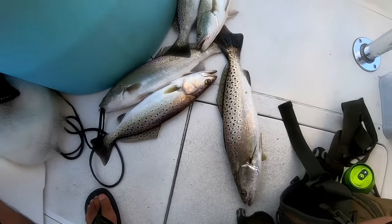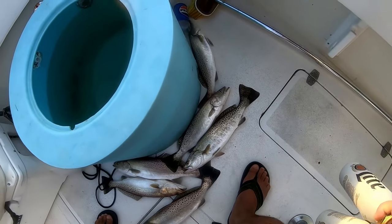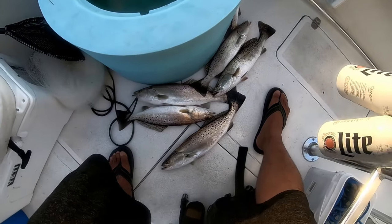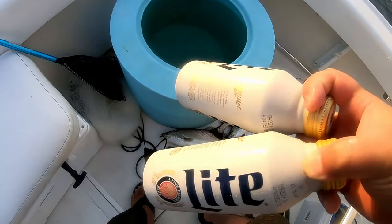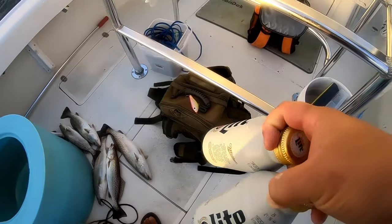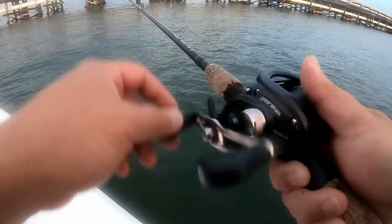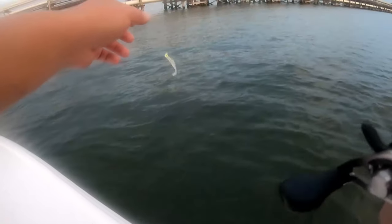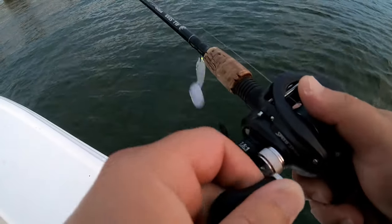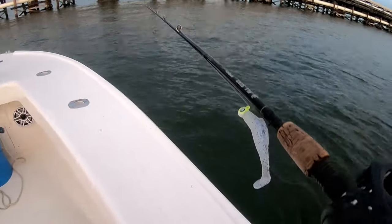So I'm busy catching lizard fish, and we got, look, those are some decent ones. 18 inches or so. Some of them look pretty healthy. But yeah, it's beer time, or Miller time. Miller time for Zach and Charlie. Speckled trout weren't cooperating with me, but as everybody knows on this boat, I was after the lizard fish, so I did catch one of the target species, which is great. But we are gonna hang it up right now. And I think we're gonna do some cut bait for those peeler crabs that we bought. Shoot over and go try to catch us some puppy drum.